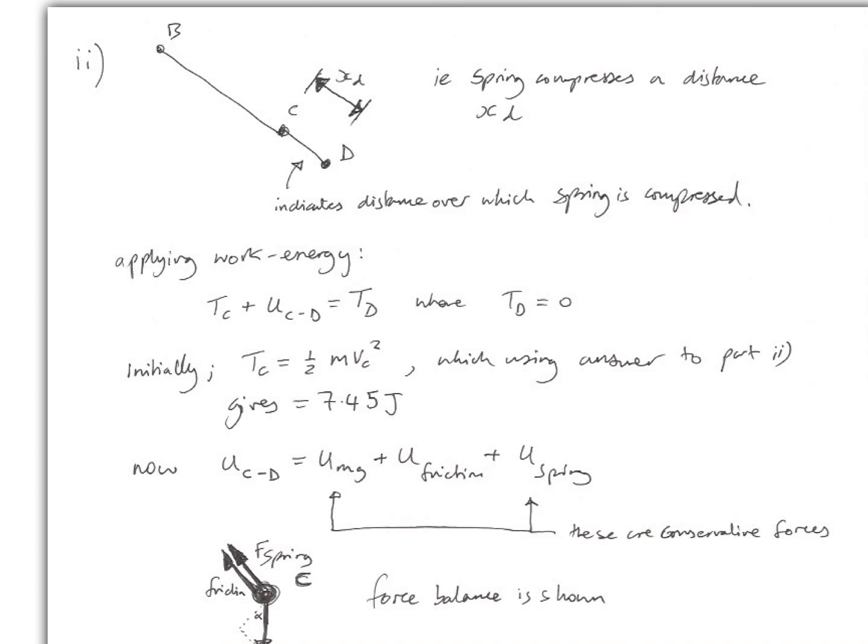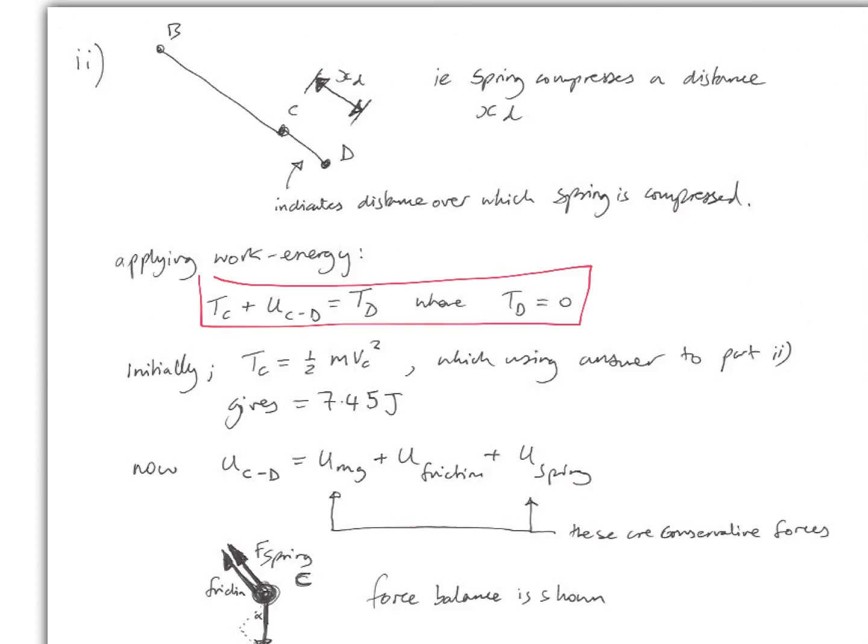Okay, then finally for part 1b2, you now have the collar, which has reached point C and is now working against the spring between C and D. So you've travelled from B to C, you've hit the spring with a speed Vc, and now you're slowly going to do work against the spring until you come to a stop. This is an energy balance between C and D, and you start with a kinetic energy Tc, you finish with no kinetic energy, Td, which is what's first outlined here.